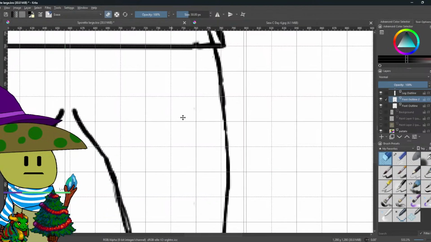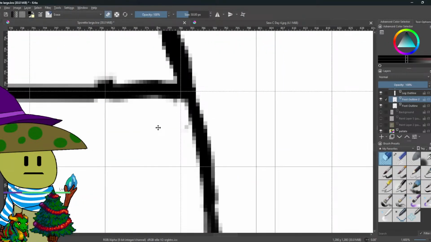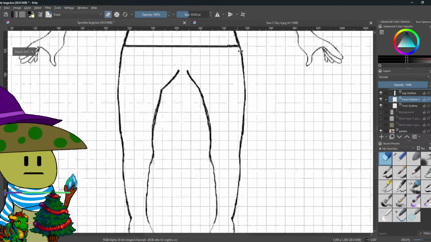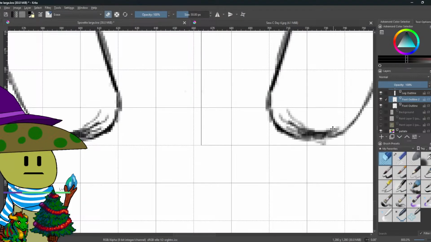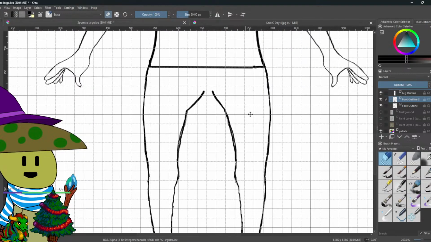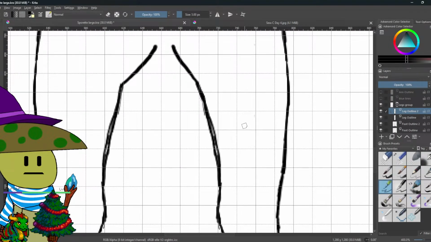Comparison. There we go. Okay. And the very last thing I'll do is, oh no, wait.